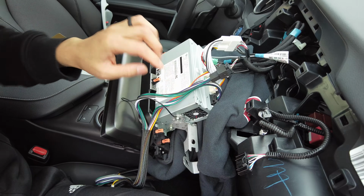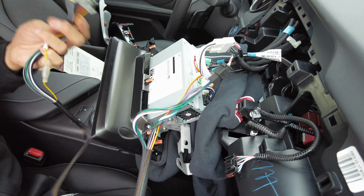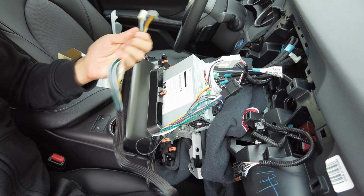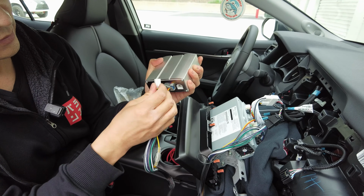You do not have to remove this bolt all the way, just loosen it just enough for this ring terminal to fit in from the side. All right, now we are left with this harness here. Just make sure this cable is also connected all the way, and let's connect these connectors to our amp.